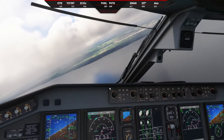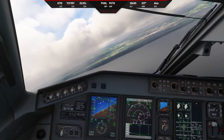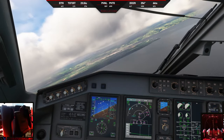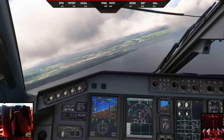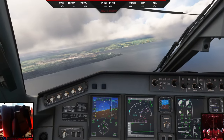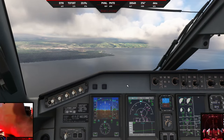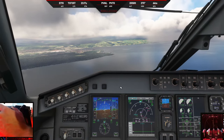Once we turn here, we should be able to at least see where we're going, and then we're going to circle. All right, I can see the runway. Can we go flaps 3? Flaps 3, 180, and then we're going to circle. I'm going to sync my heading bug up. And I'm going to disengage the autopilot now. So autopilot's coming off. We'll leave the auto thrust on.